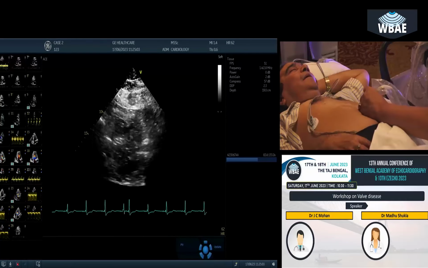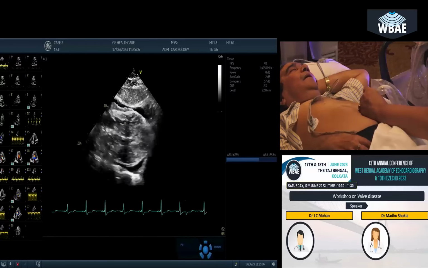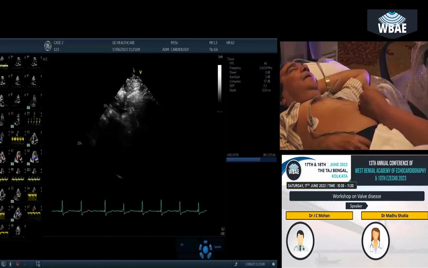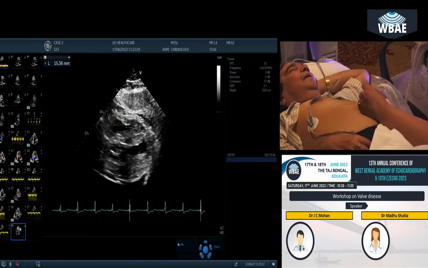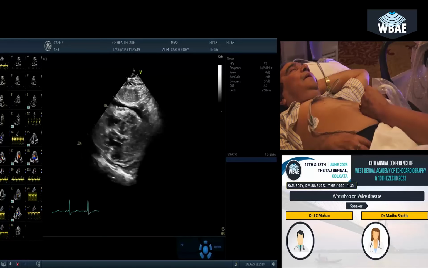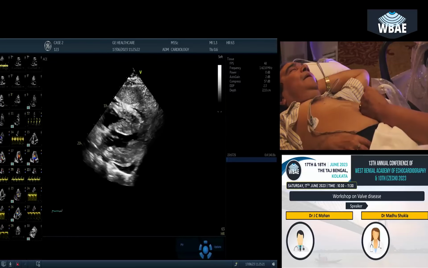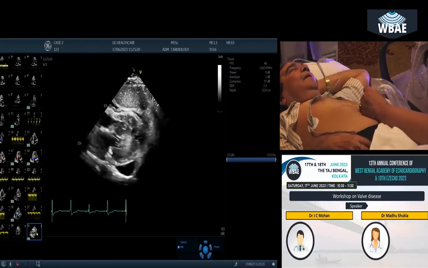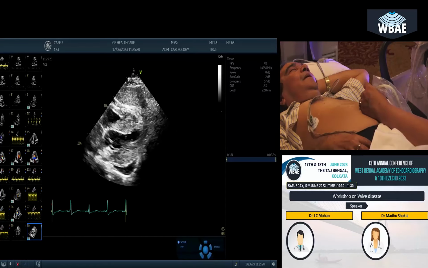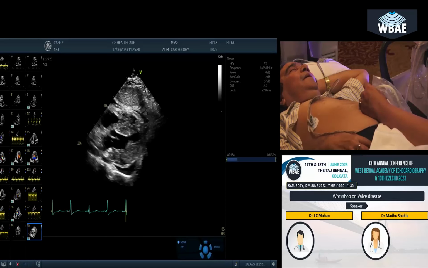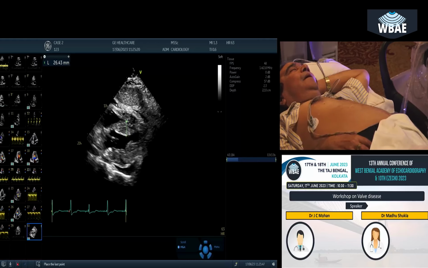I was telling you, I said, look, we'll get your light chain protein analysis done. It turned out to be positive. So we got a bone marrow done: plasma cell dyscrasia. And this person was given an ICD and everything. Such people can get syncope for a different reason. Their blood pressure falls. Amyloid people have autonomic neuropathy. They don't tolerate antihypertensive drugs well. Sometimes you give 20 milligram telmisartan and their blood pressure drops, and they can have syncope. All I am trying to say is that there is an overlap.